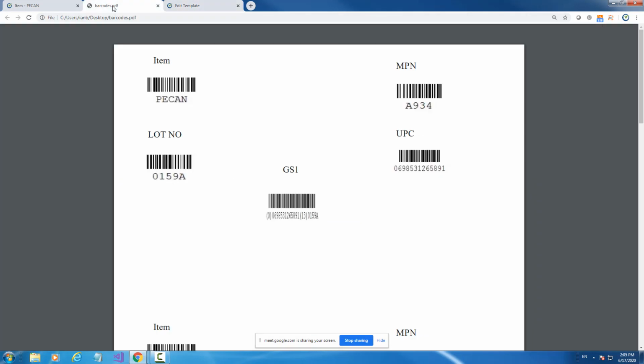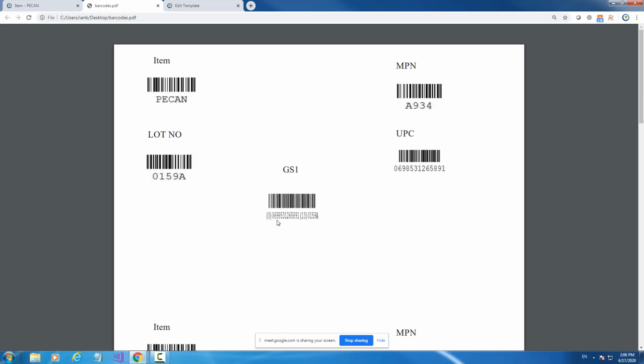Now, this other barcode that I have called GS1 is a special type of barcode that is a standard also. A GS1 is a global standard. I'm not quite sure exactly what it stands for, but basically it provides for the ability to have multiple pieces of data in the same barcode separated by these delimiters called brackets.